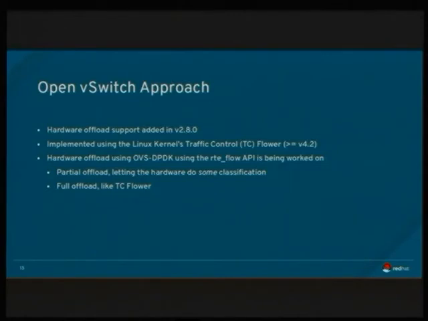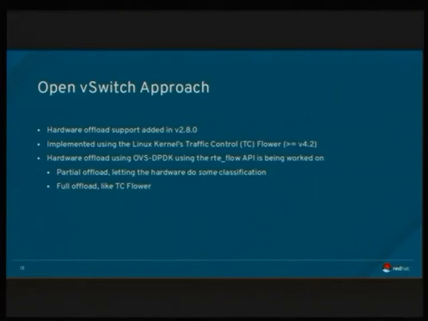So there is the partial offload solution. If you analyze the DPDK solution in general, you see that a lot of CPU time is actually spent on calculating hashes and figuring out which flow to match. So with the partial offload, they try to offload that to hardware. So the hardware is doing some of the matching for you, and it gives you an identifier saying, this is probably part of flow XYZ. And at that stage, Open vSwitch only has to look at the identifier and can quickly get whatever rule it needs to apply, and then applies the action and can send the packet out. It just saves some time.